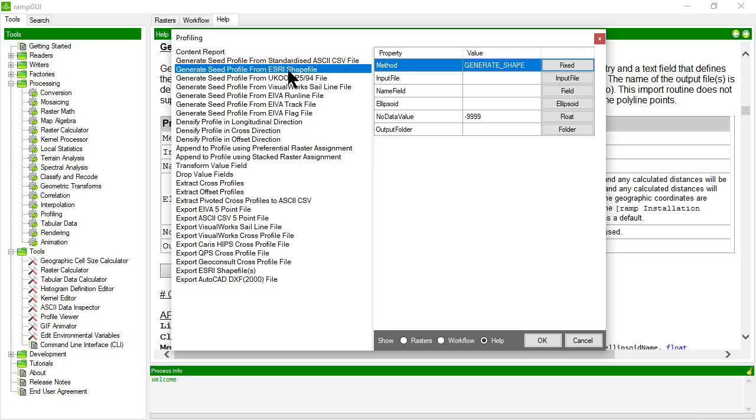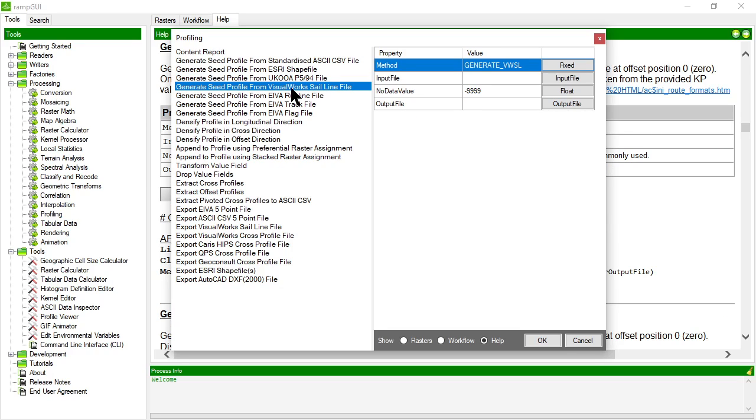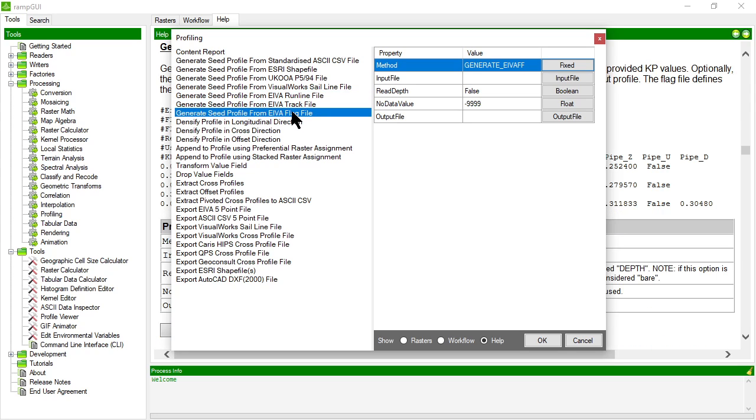You can define your profile lines in an Esri shapefile, so digitize them in ArcGIS, for example, and bring them in. And you can import a number of standard industry formats that help define profile lines, like a UCOA P594 file for pipelines, and the VisualSoft VisualWorks sail line files, and also some of the main IVA runline, track, and flag files as well.